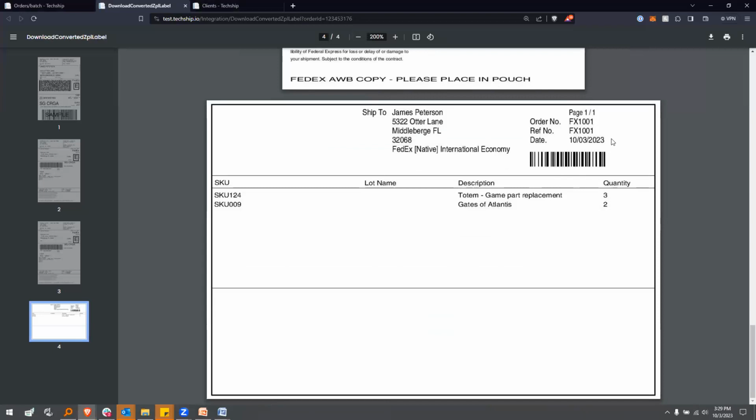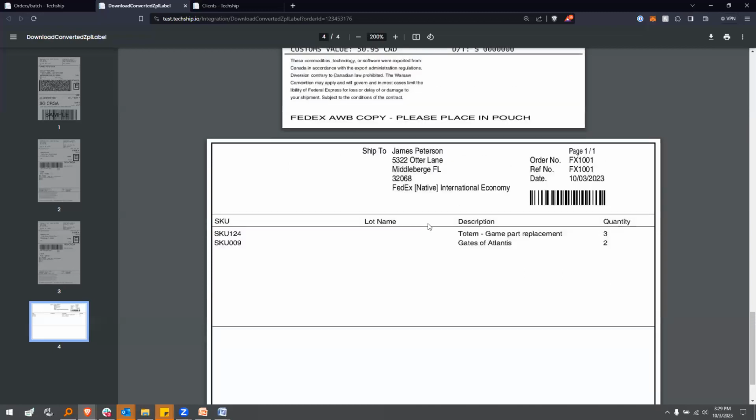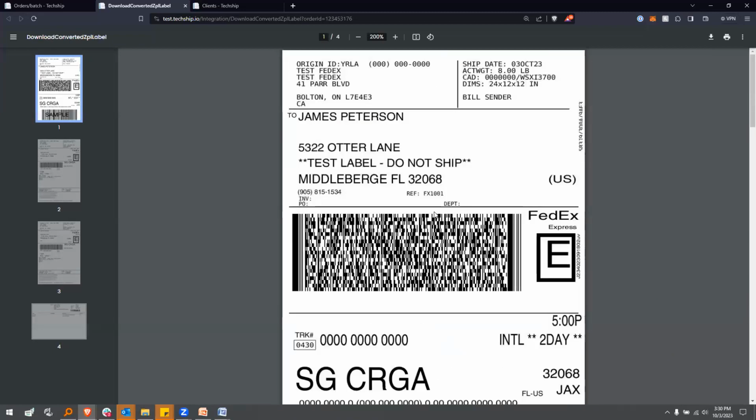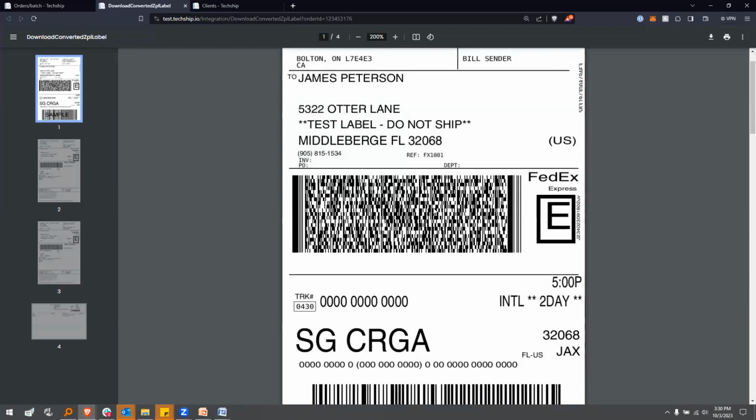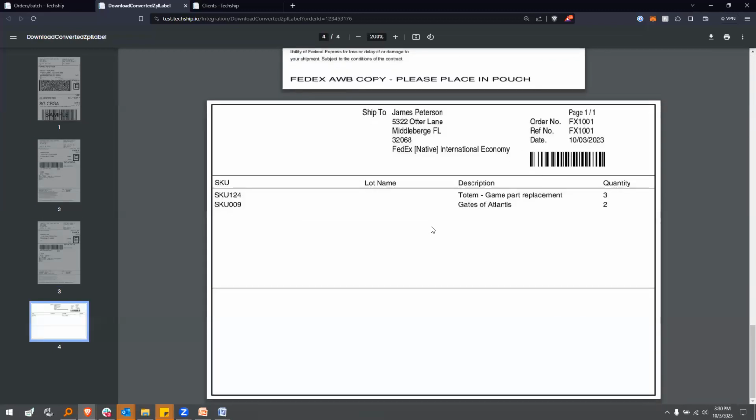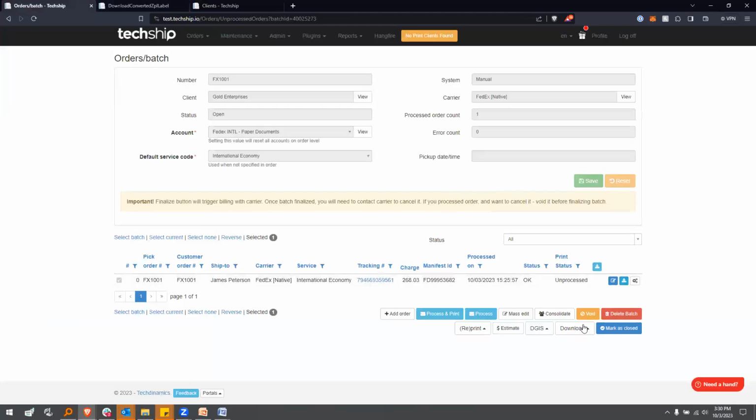This could be within the box, could be taped outside. You could have more than one copy if you need. So it's really up to how you want to handle it, okay? But in this case, we chose to generate a packing slip as well. This is going to be the output of the thermal printer, okay? But this is not the only thing that was generated for the shipment.